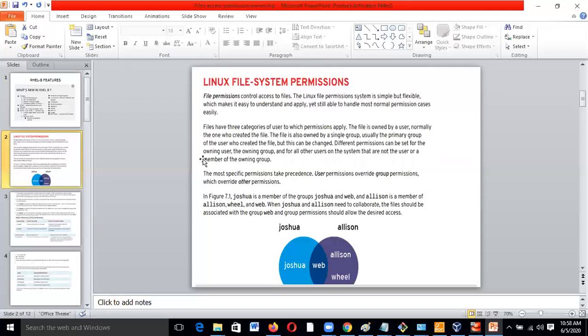So today we have another exciting session where we have an implementation as well, where we will cover how we can grant the permission to user, how we can grant the permission to groups, how we can manage multiple nested groups. These things we will discuss, and we will also concentrate on default permission like umask. How we can change the default system permissions, so these things will be covered today. So now let us start.